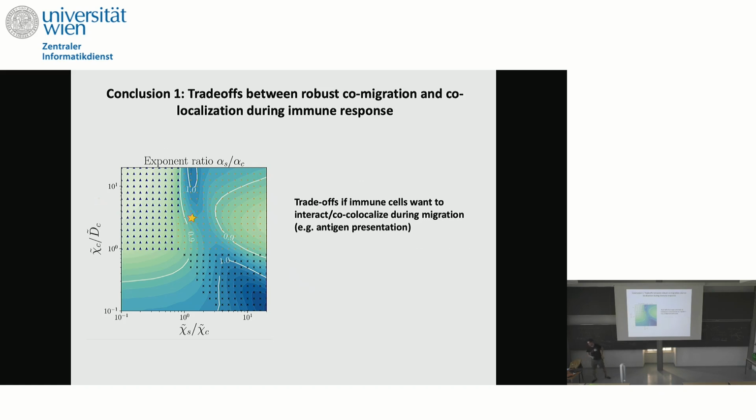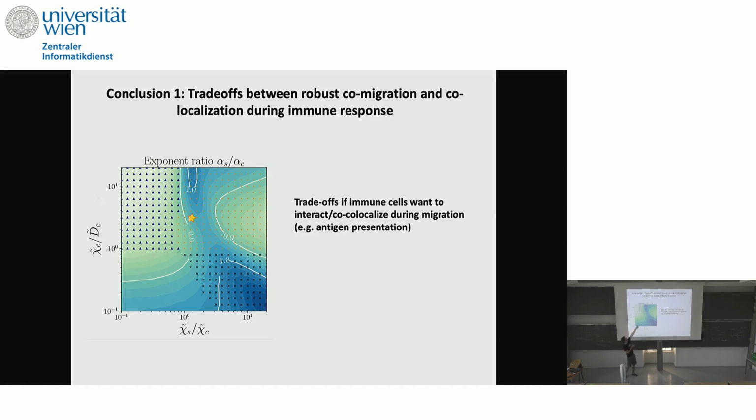where the color code here, you can do it in several ways, but essentially we try to mix two things: we want cells to migrate efficiently, but we want them to co-localize. So we had a co-localization index, which is essentially a convolution of the two densities, where what you want is for cells to share spatial overlap. And what was cool with this is that the optimal way is the blue region, so it's the region of intermediate parameter space.